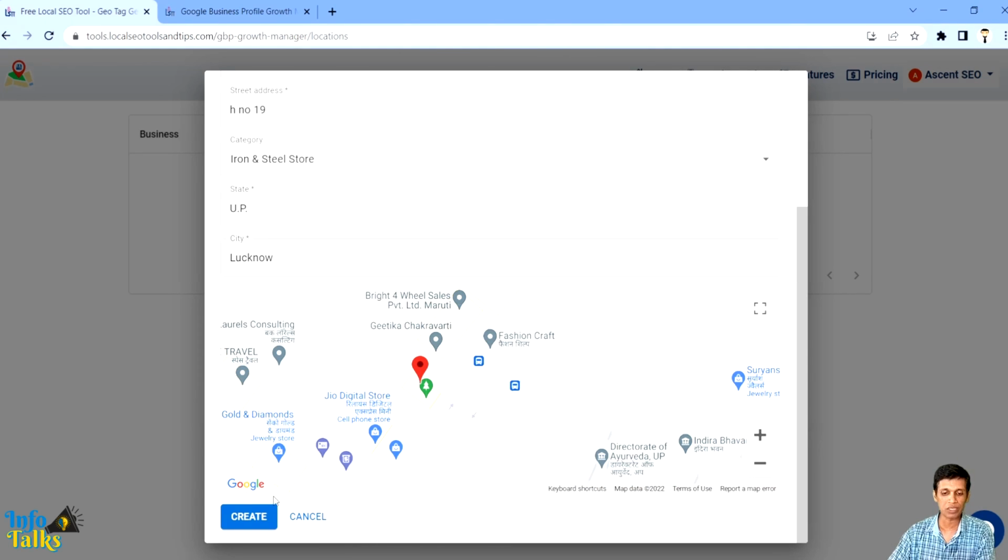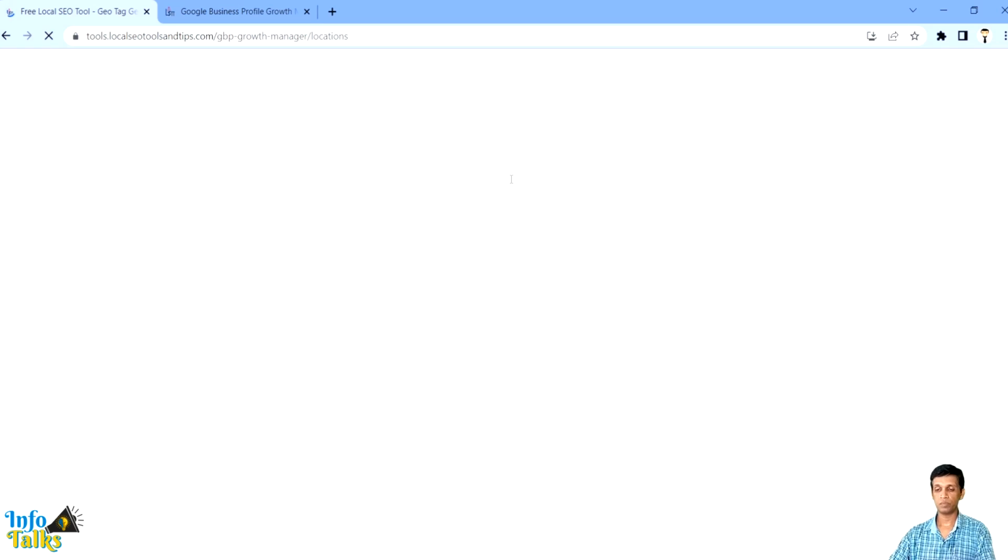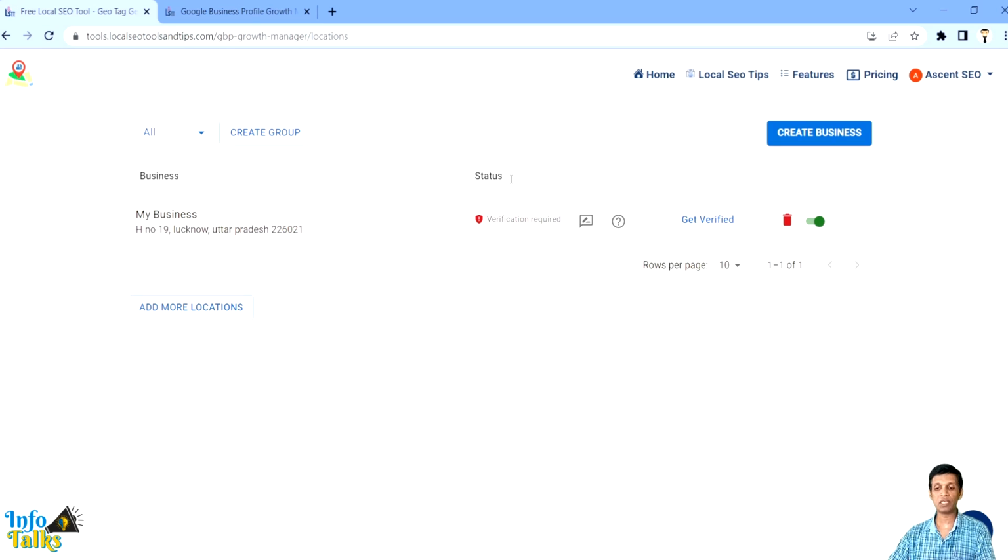So once you do this, then you will click on create. Guys, remember this, you can always edit afterwards, but try to keep it correct from the initial beginning. Like this location is created, you can see, I just clicked on create location and this location is that. Now it's showing verification required. So guys, it's simple. Verification can be through different means. It depends on your profile, your location, what Google provides. No one can actually select it. So let's see what it's providing currently.